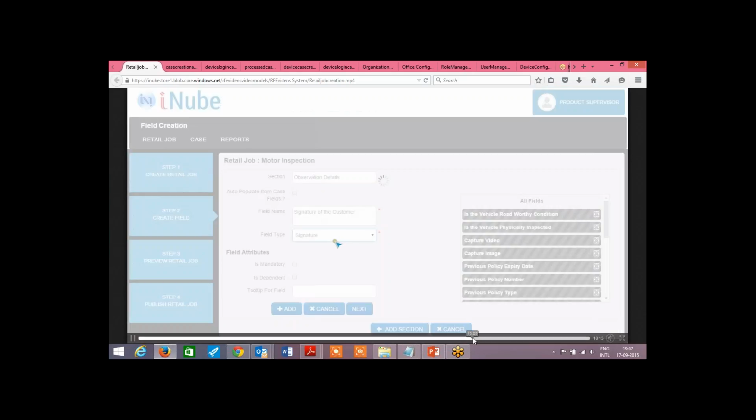So you can take a signature on the tab itself. You can add a signature control.